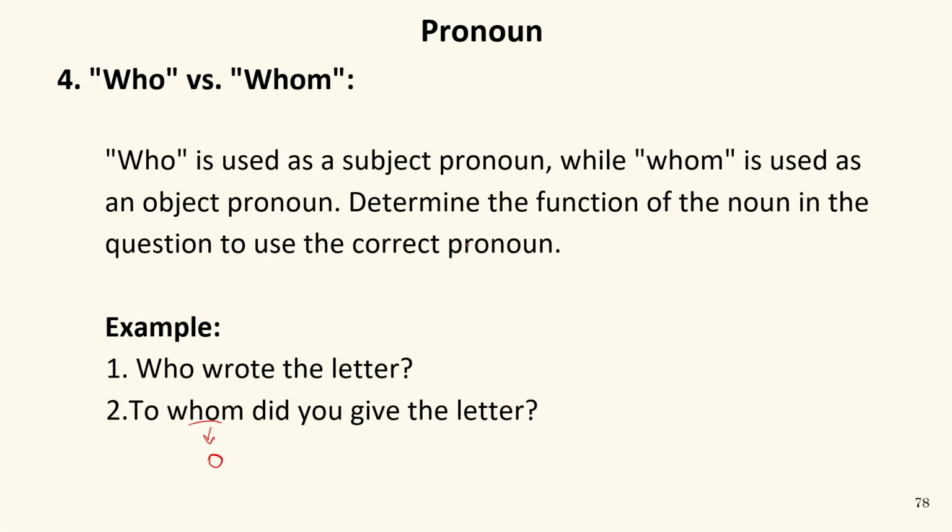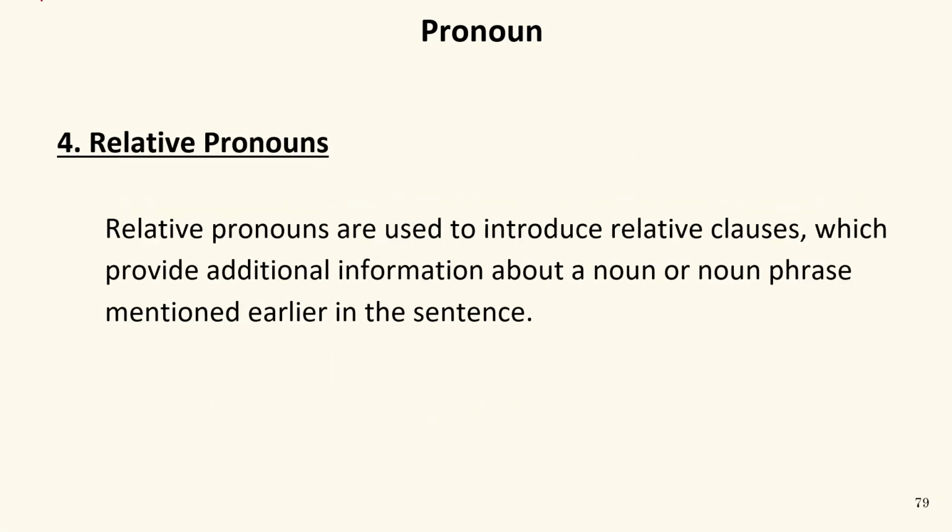To whom did he give the letter? So to whom is asking about that particular person who is receiving that particular thing or that action. That is why to whom is an interrogative pronoun that suggests the object. Now we will read relative pronouns. Relative pronoun is a very big and important concept. So this we will discuss in the next session.